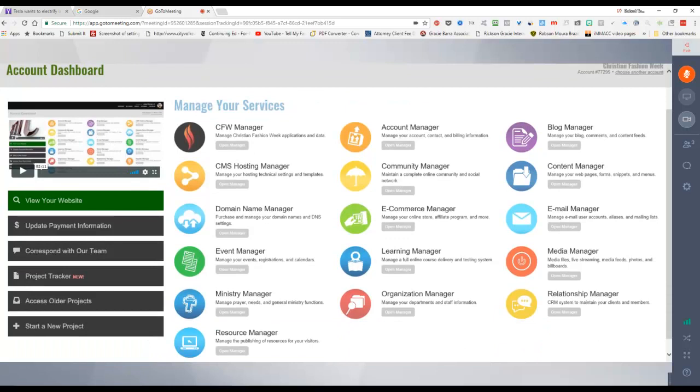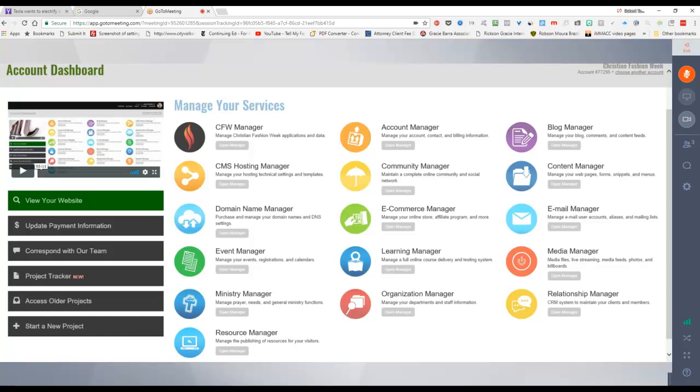The account manager is where you'd expect to manage your account. Add users, set their permissions, check your billing, update your payment information. All that stuff is available inside of the account manager. The blog manager is for managing blogs and comments. That's a really important feature, especially for power bloggers. We have a bunch of different individual features, like being able to import RSS feeds and monitor them, and being able to restrict commenting or turn on Facebook commenting instead of inline commenting. There's all kinds of stuff in there that we'll take a look at.